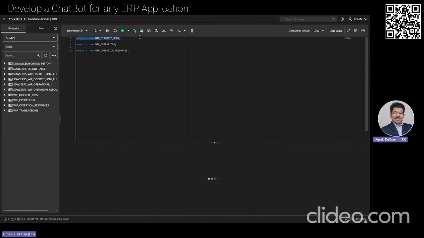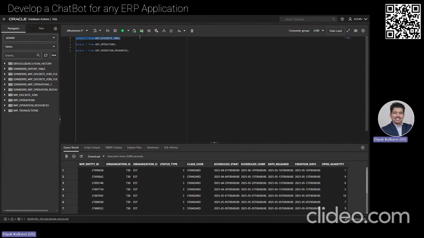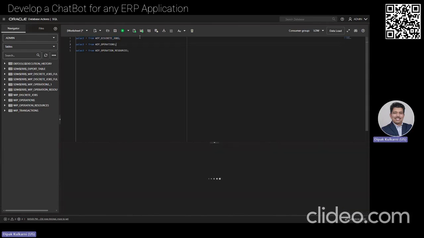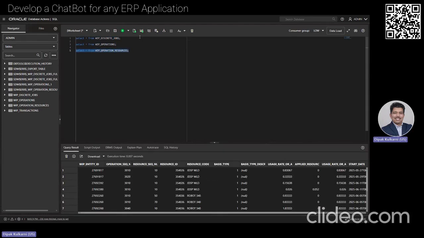Here is the parent table, which talks about the work orders that exist right now in the system, then the operations for those work orders, and then another grandchild table which talks about the resources. So this is a parent, a child, and a grandchild. There are 3 tables against which I have data. Of course, I have data in this big transaction table too, but I'm not going to use it. Two or three tables are good enough to prove that this chatbot can interact. So tables are created, data is loaded, and pretty much the database work is done. The first prerequisite of having a chatbot is complete.